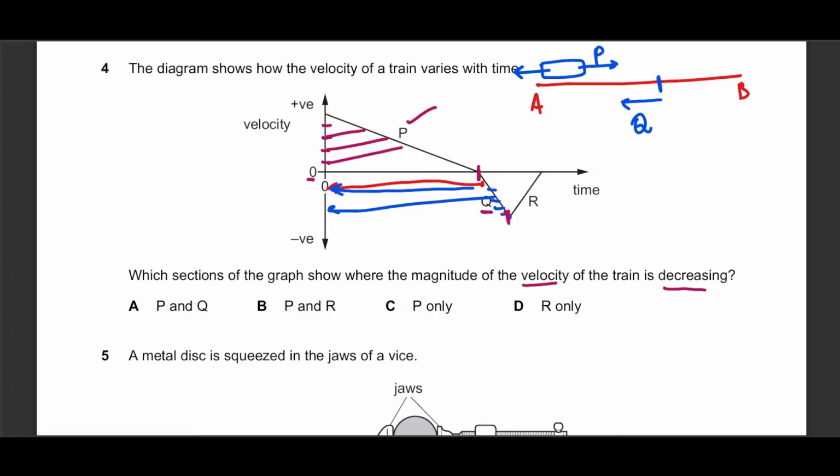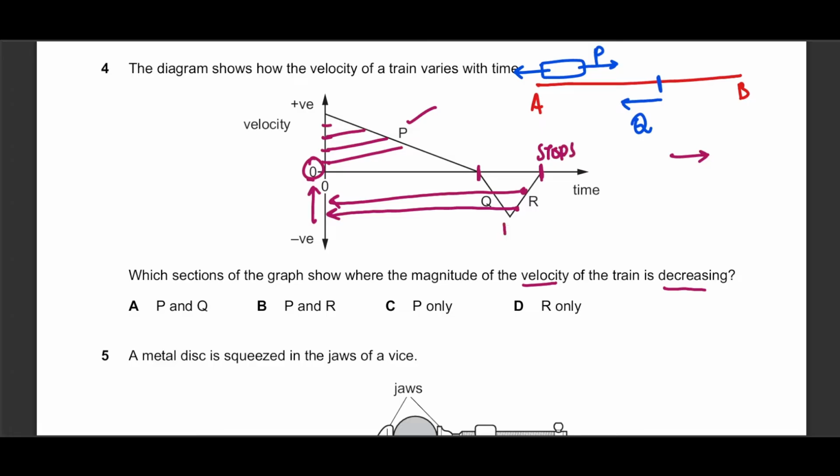And how do I know this? You can see that the gradient is positive. The acceleration might be positive, but it's positive in this direction. And also, notice that the value of the velocity is becoming less negative as the time is passing by. You see, if you analyze the section R only, you will realize that the value of the velocity has started to decrease. If you pick any point, it is going towards 0. Eventually, it stops at this point. So, if it had maximum velocity going back and started to slow down because it has to stop, that means in section R, the velocity must also have been decreasing, which is why section B and R qualify for this decreasing velocity magnitude, which is option B.